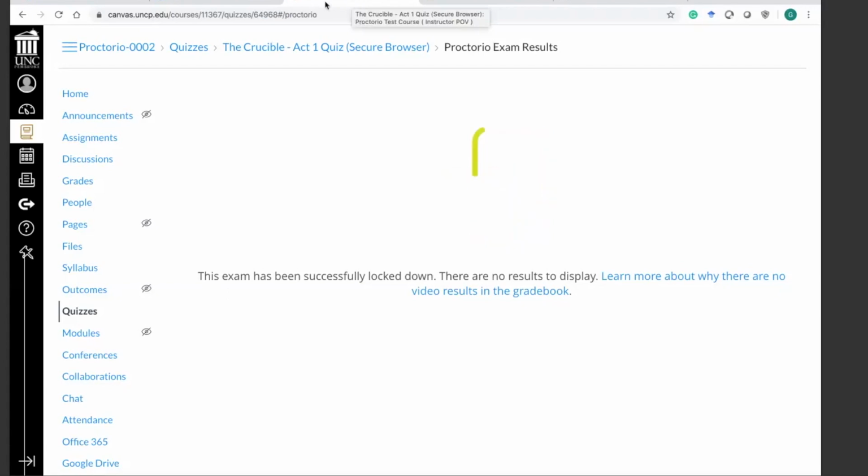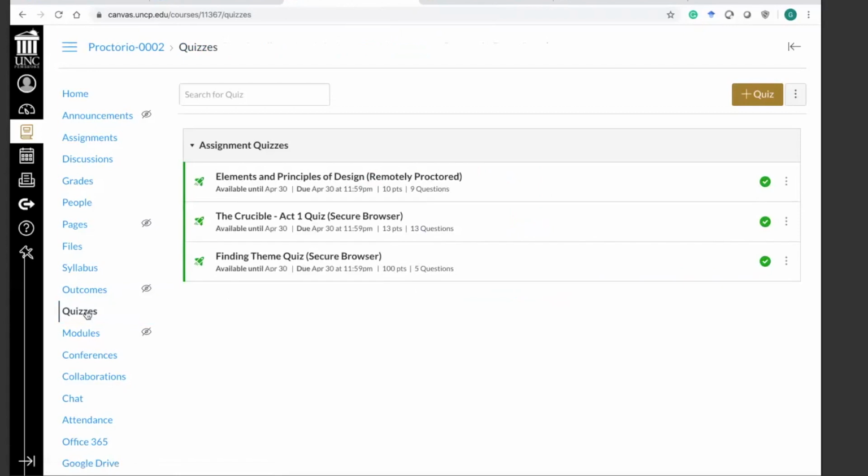But all that to say this: the only way you can access the Proctorio gradebook is when you have the recording options enabled. And I was not able to do that, but I have some other resources at the bottom of this PowerPoint slide that you have access to. In those resources, you will be able to see a video that explains it a whole lot better than what I've done. Can we ask a question?